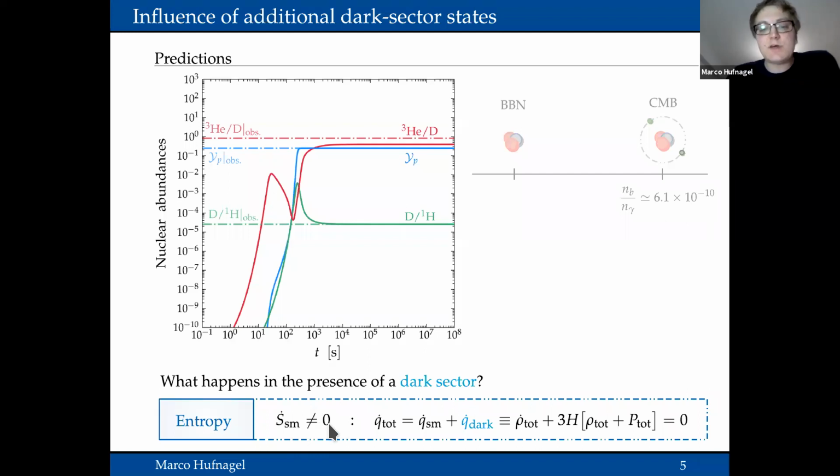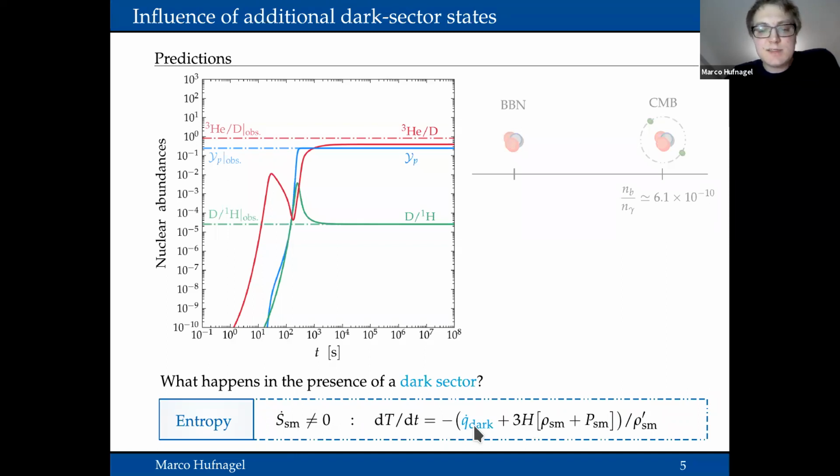And if that's the case, you have to use a more general approach in terms of the second Friedmann equation, which tells you that not the entropy, but the total heat in the universe is conserved. So if there is a certain heat flow into the standard model, it has to come from the dark sector and vice versa. And if you use the second Friedmann equation instead to derive the time-temperature relation, then you also get this term proportional to the Hubble rate, but you also get an additional term which involves the volume heating rate of the dark sector.